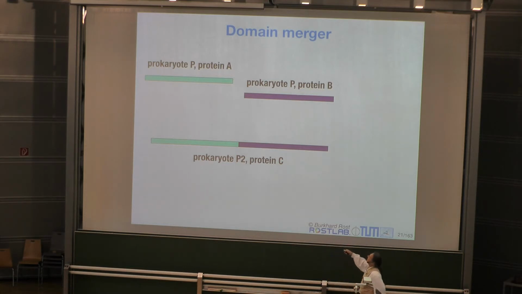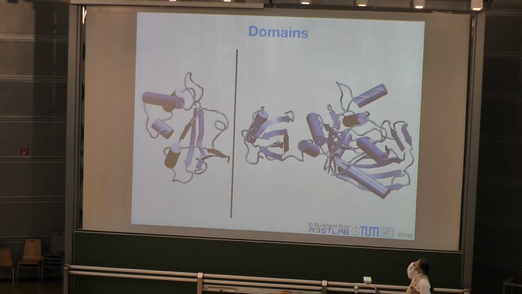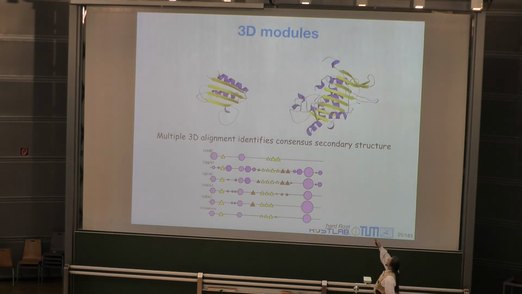And this in fact is often the case. Again, such a thing reveals the idea of a domain. Let's get back into the visual idea of domains. So here you have an example where you see that something here is similar. You have a two-domain protein, and one of these two domains here somehow looks similar. In this example, you see a little bit of the same. You see this beta strand in yellow, the purple helices, and that is part of what is in here more than once. And this image, that by the way is from Christina Rengo from London, I didn't put her name on it, I'm sorry.